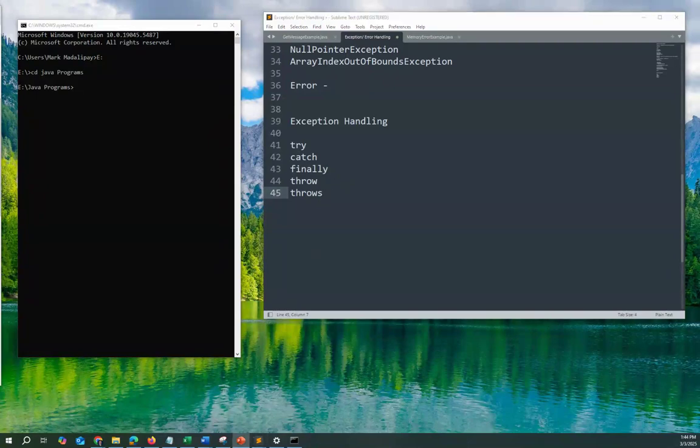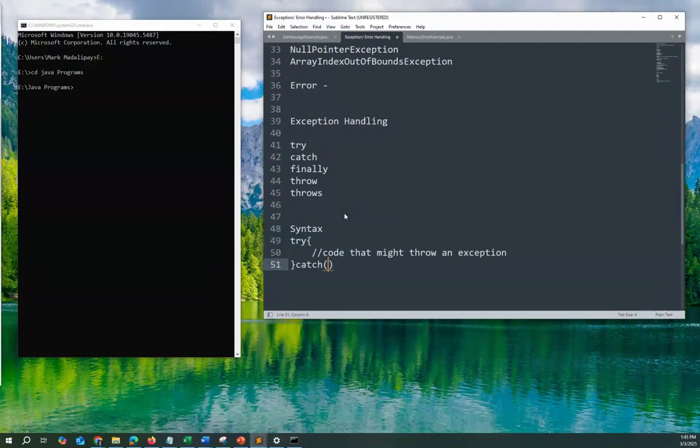Now, what is the syntax? Okay, the syntax for your exception handling. So you have your try. This is where your code that might throw an exception, okay, then followed by a catch.